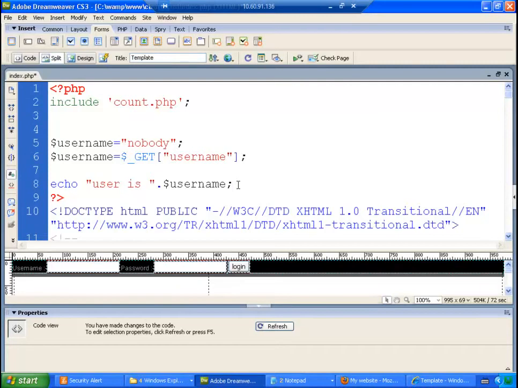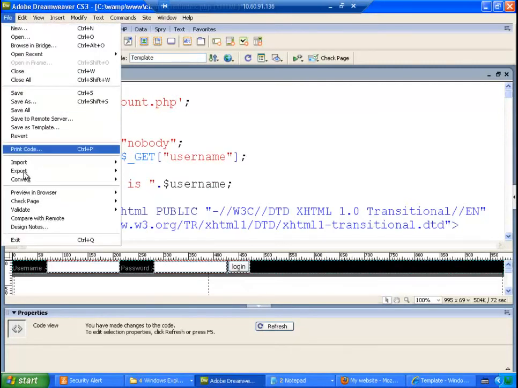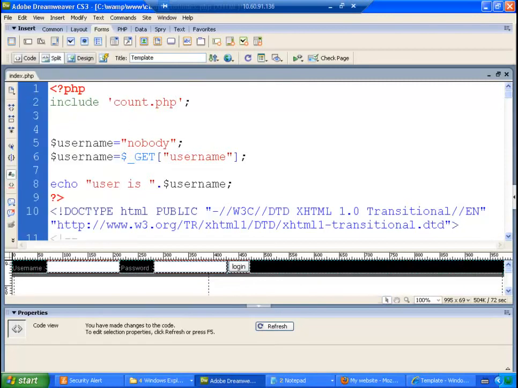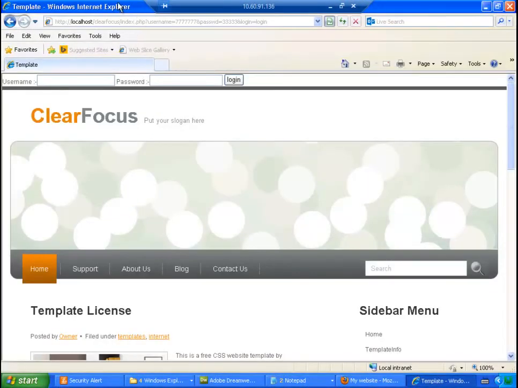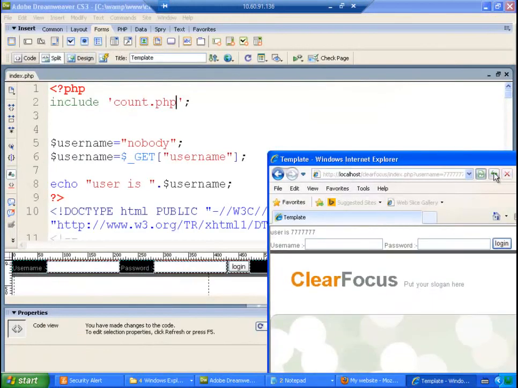Okay, so the user should be able to review the value. Let's try this and have it refresh, and you can see the value here. What actually happened is that using the URL variable, we managed to capture this value and show it inside.